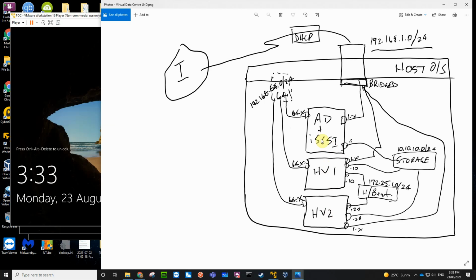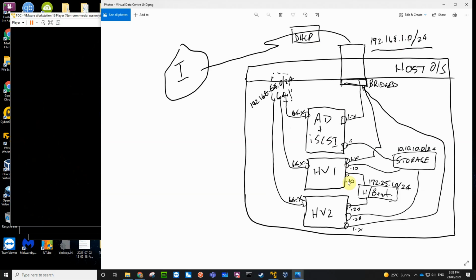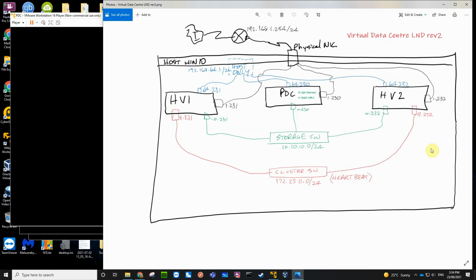I've modified this particular diagram to make it a little bit clearer, color-coded it, and I've changed the IP address of the heartbeat network here. Instead of being 172.25.1, I've made it 11 because we've already got a one network on the outside of my network anyway. So the chances are that anybody will have a 172.25.11 subnet are pretty small. I'll show you the new diagram. So that's this one here. I just rearranged it slightly.